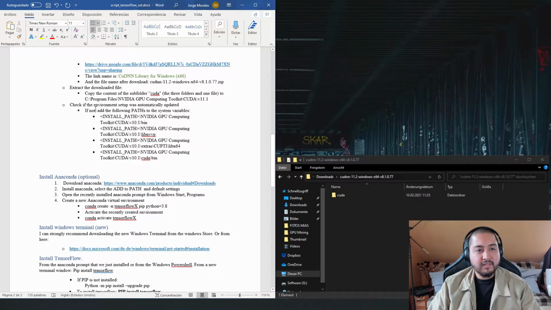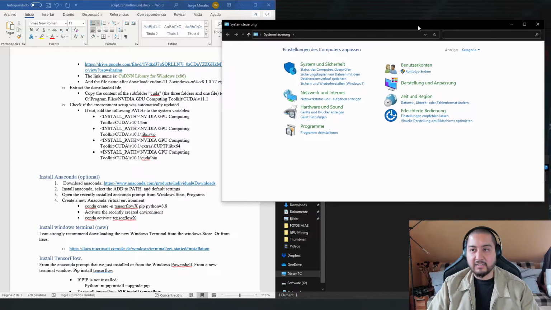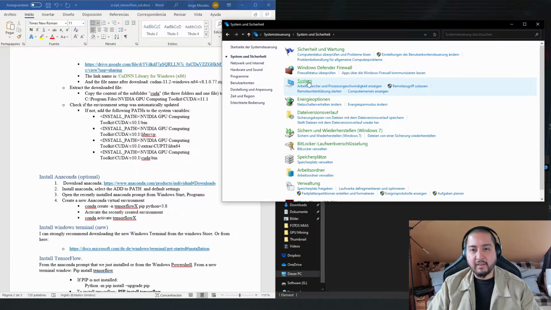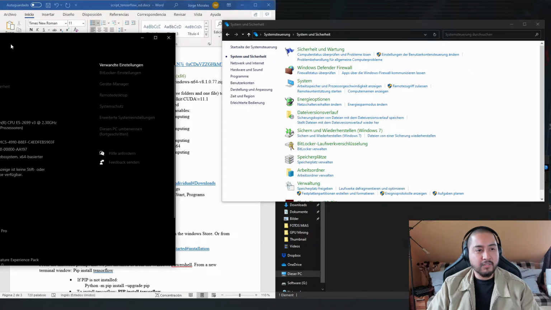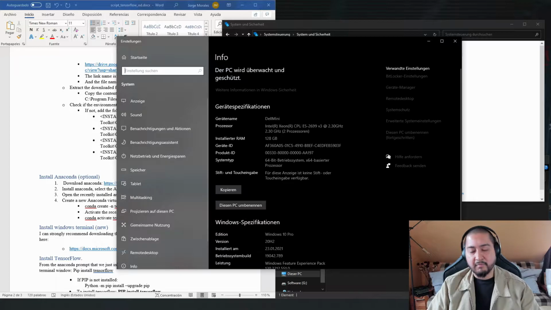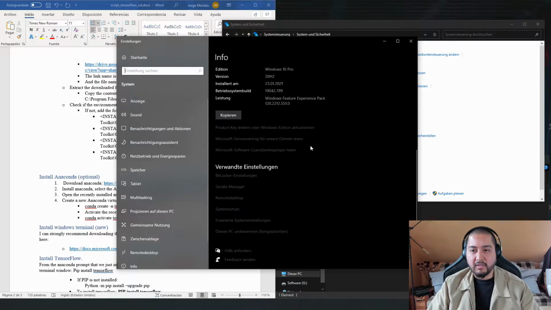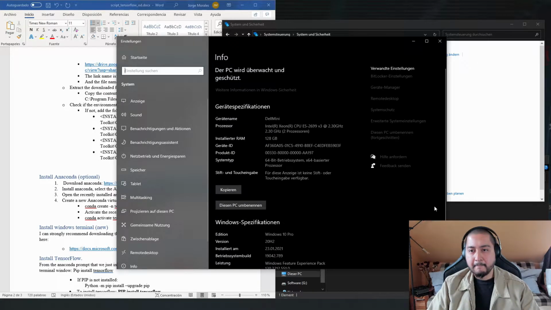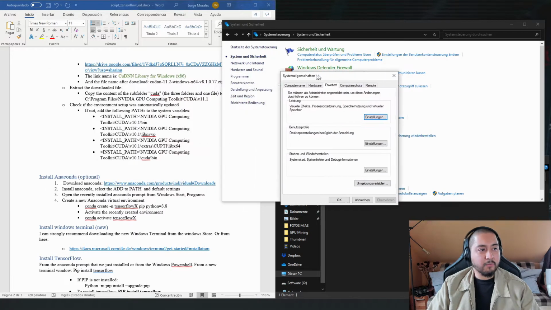So good. Now that they are copied, we need to check one of the most important steps as well, which is the environment variables of Windows. So let's go to settings. This for Windows 10 is going to be a little bit different now because of the newest update, but let's go to system and security, and then let's go to system again, and the newest version of Windows is going to show you something like this. I will just blur my windows here so that you cannot see anything, but then let's go to advanced system properties. This should be like here, or if you have a small window, it's going to be here. This is in English, advanced system settings. Yeah, so let's go here, and then we are going to have this window now.